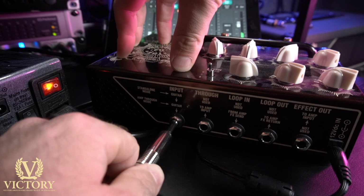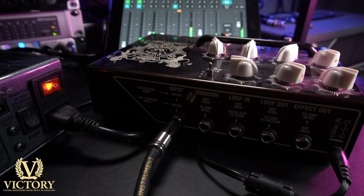And of course, you can still use all of your pedals with the V4 preamp and the V4 amp in 4 cable method. And as if that wasn't enough, both of these devices together will fit on a Pedaltrain Novo 18 or a Classic Junior, which is the size of pedalboard that will go in an overhead compartment on a commercial flight, which is very cool. So the way we hook this up is by plugging our guitar into the input of the V4 pedal preamp.